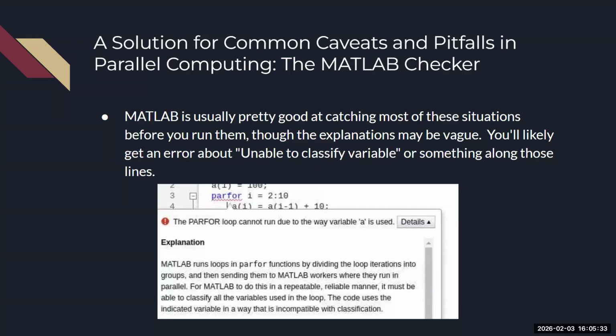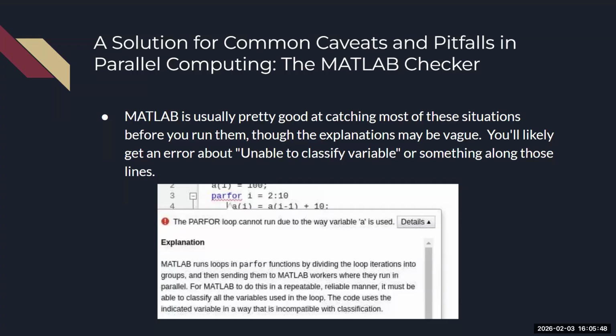If the parfor loop is really complicated and the indexing is done somewhere deep in another function, you may get some weird, less helpful error message called unable to classify variable. But the effect's going to be basically the same.